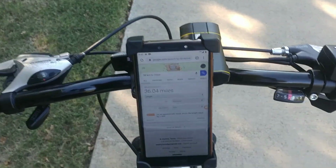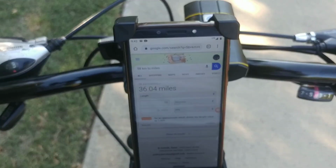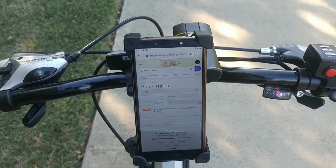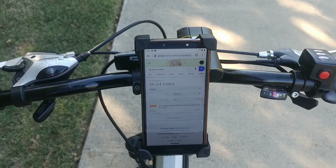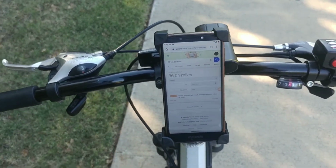Alrighty guys, so as you can see from the video, we hit 58 kilometers an hour. 58 kilometers an hour equals 36 miles per hour. This is pretty quick. I held on with both of my hands. I couldn't hold the camera, sorry about that guys. But yeah, we went 36 miles an hour.